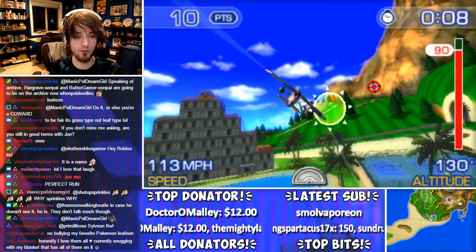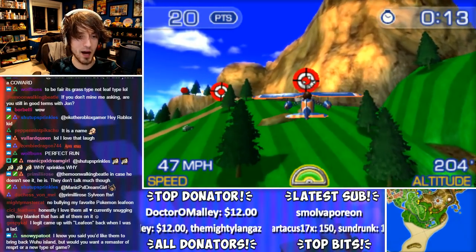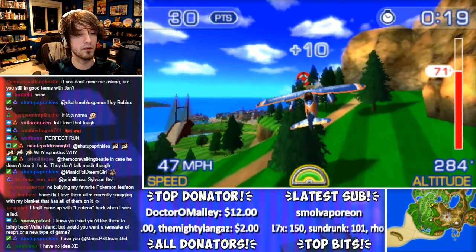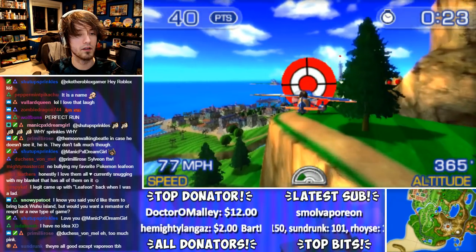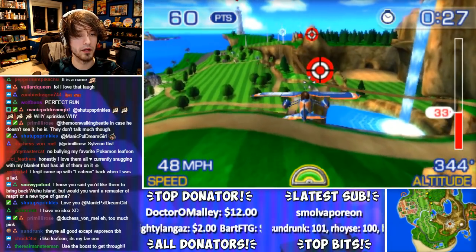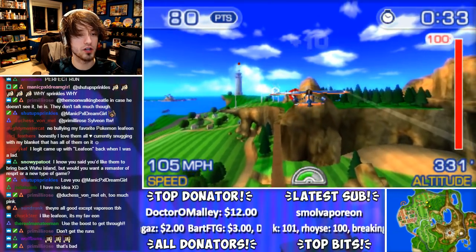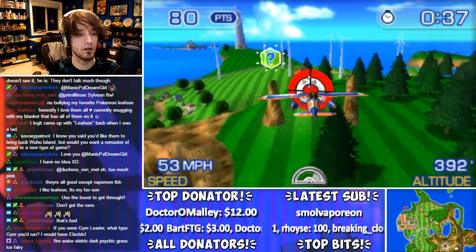Perfect run. Wolf Buns wants a perfect run. Wolf Buns is gonna get a perfect run. All right, I'll shoot it and then boost. Here we go, baby. Line up that shot. Boost! Get over the hill. Fire!